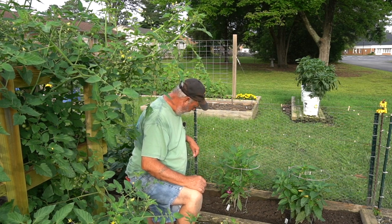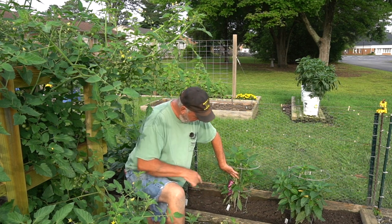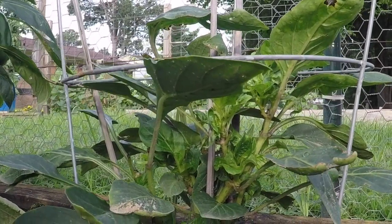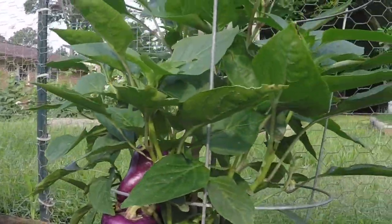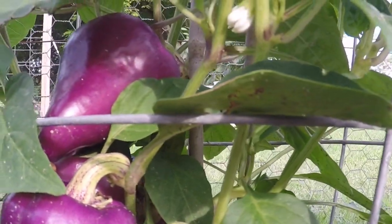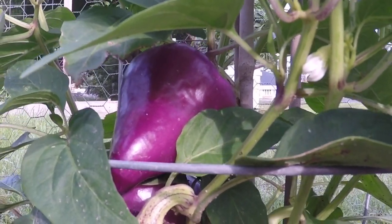Here's our two Purple O'Days. One of them really had a hard time getting going - as you can see, he's kind of scrawny and puny. But the other one is doing just fine and already starting to put on some beautiful purple fruits. There's the one that had a real hard time getting going this year, doesn't look too healthy. But if you look at this one, see how much better and healthy this plant is - this plant's a happy plant. You can see how beautiful the fruit is up in there. So let me pull those off and we'll head over to the processing table.